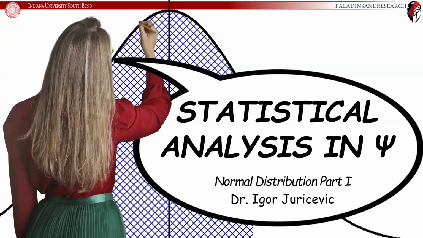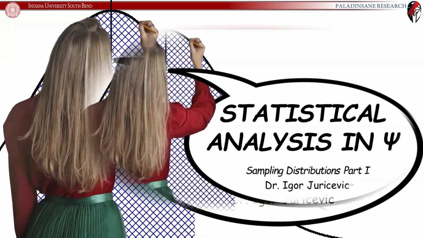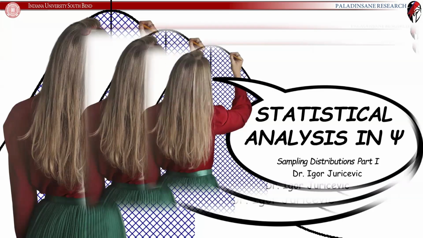As we mentioned last time, we began this new stage in our statistical understanding with the normal distribution part one, and then we moved on to the normal distribution part two. And now we're doing a sort of Inception-style stacking of distributions on top of each other. We introduced that idea with sampling distributions part one, and today we are going to finish that last level with sampling distributions part two.